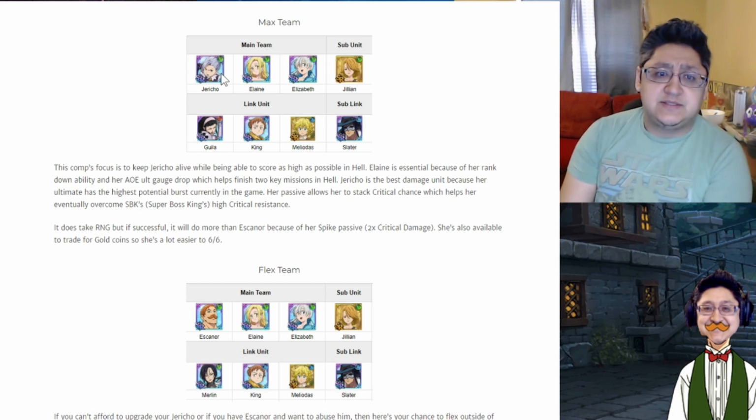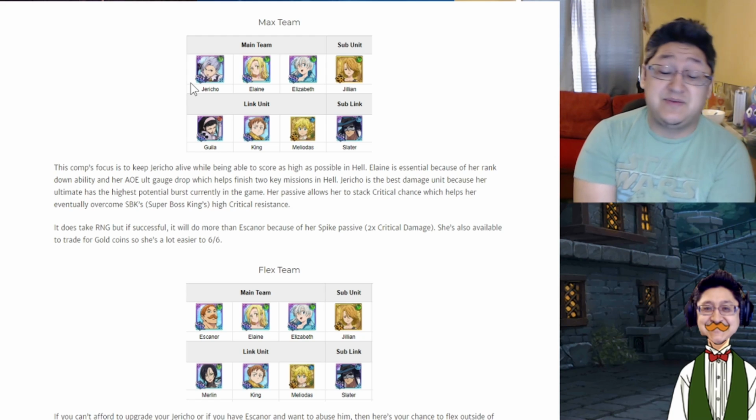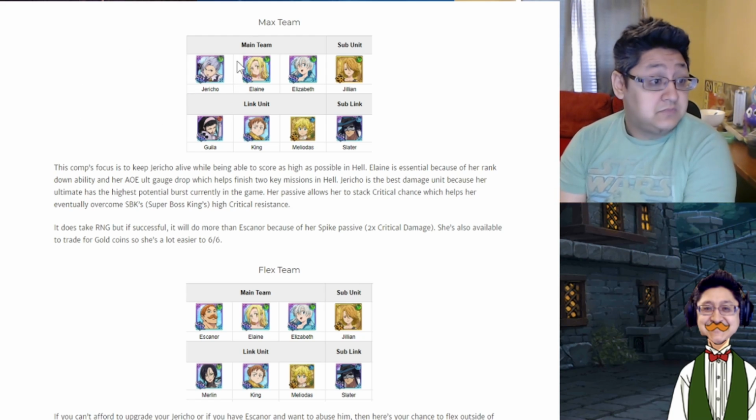I would say this comp definitely heavily relies on Jericho being at least 5 out of 6 ultimate. If you don't have at least 5 out of 6 ultimate, it's going to be very difficult for you to clear the boss in 1 turn. 4 out of 6, you probably do it though. I think you do it at 4 out of 6.